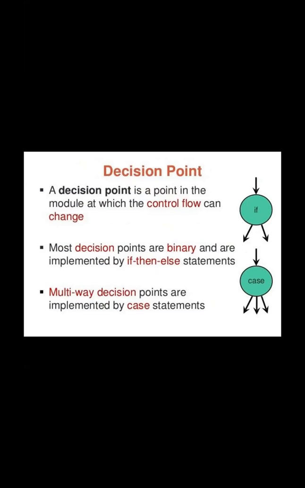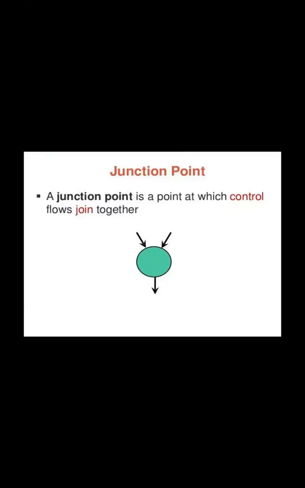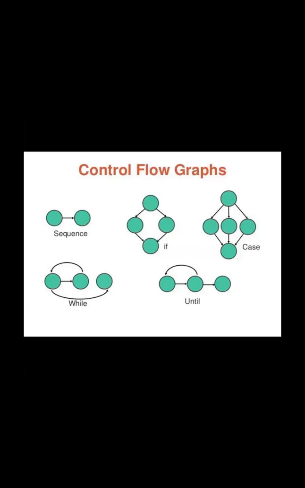If it accepts one input and produces more than two outputs, it is a multi-way decision-making process, because the actual code is converted to the corresponding flow graph. And if a node accepts two inputs and produces one output, it is a junction point. So the various notations used in the control flow graph are shown in the diagram. There can be a sequence form of flow graph. Sequence flow means one by one. If you have 10 nodes, each node will have one input and one output, in a sequence of flow, 1, 2, 3, like that.